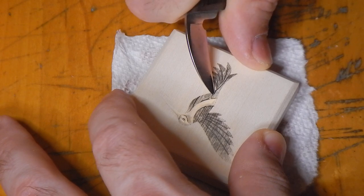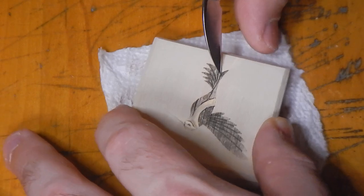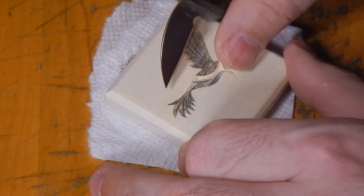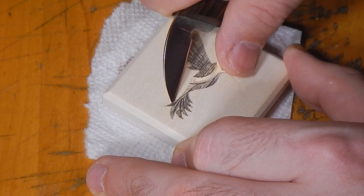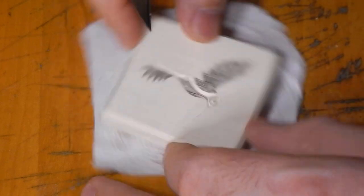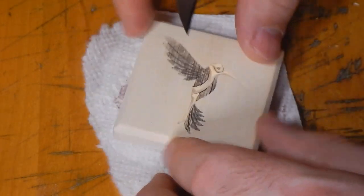And with how small these chips are, I'm not paying too much attention to the direction of carving, as far as grain direction, as I normally would. With how small and skinny they are, it just doesn't really end up making that much of a difference. There's not that much pressure of the wood against the blade, which is ultimately what ends up causing issues with respect to grain direction.